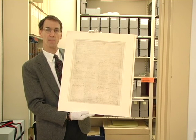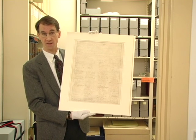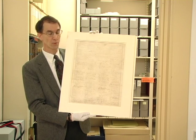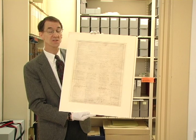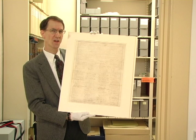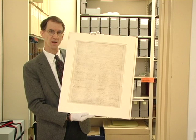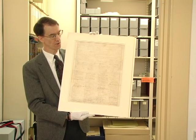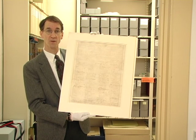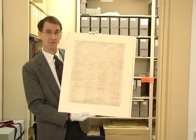There are other copies which Lincoln signed. There are other copies which someone signed for Lincoln in another hand. There are copies which do not include the congressional signatures. There are some which include only the senators' signatures. There are about 15 altogether, we think, that Lincoln signed. But there are only three of this sort that tell the complete story: the congressmen who signed it, having supported it, having voted it through in Congress, and President Lincoln's signature and date.